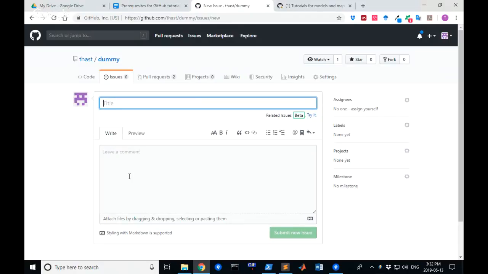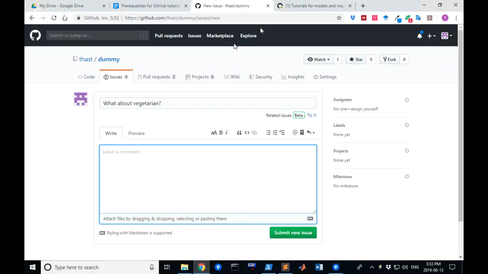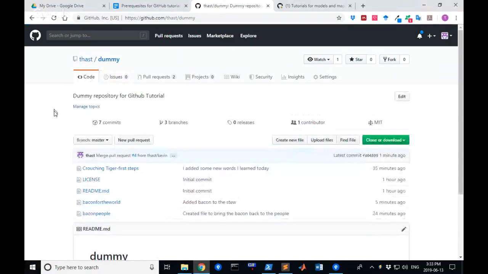and I don't know, what about vegetarian for bacon? Okay, you can even cite a piece of code in an issue.